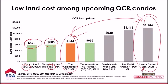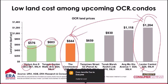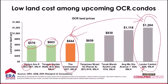Then when they sell the property, they engage people like Thomas to sell the property. They have to pay us marketing fees, which is a very small portion, by the way, in case you all think we make a lot of money. No. Then after he adds all the construction costs, materials, everything, do you think the developer deserves a little profit for himself? Yes? Then that will add up to the $1,000 over that you have to pay per square foot.